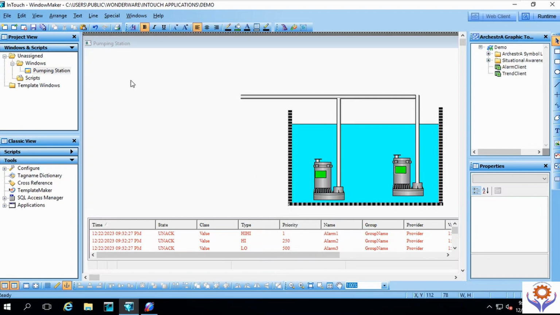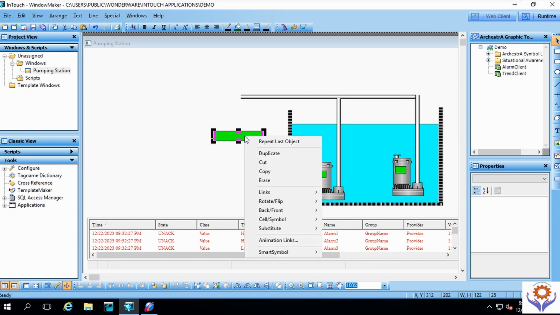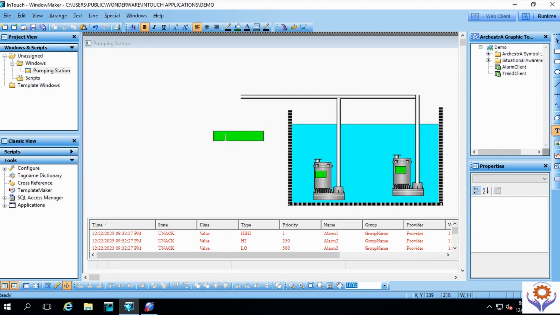Now we will add the properties for these pumps and the tank. Before that you need to make one display. This display also you can make by just adding one and typing your text here. For example, select, give the text. You can add the text by using hash.hash.